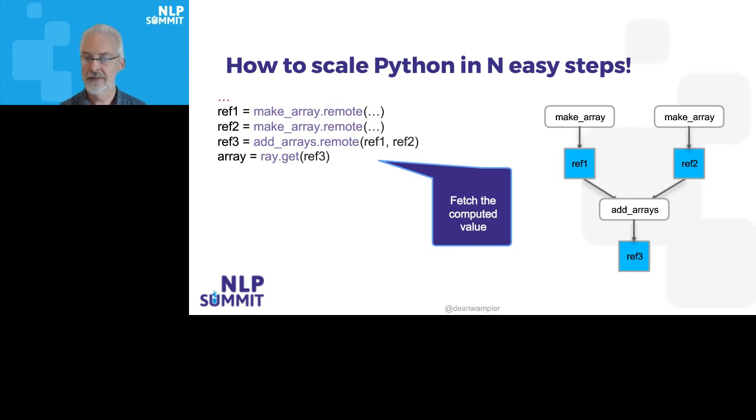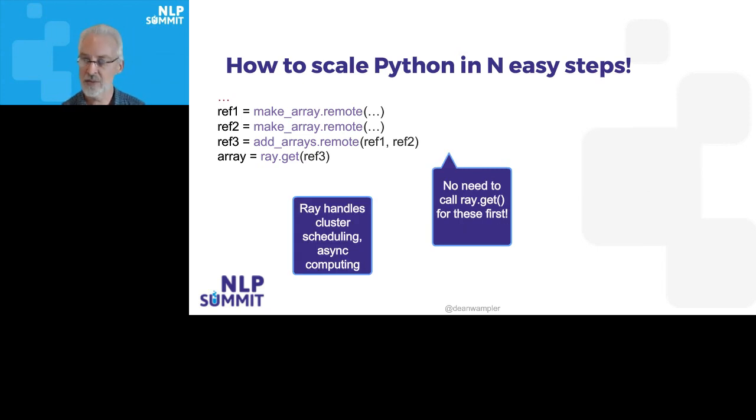Now, there are a couple of things that have gone on here that make this really a nice tool to use. I've got these computations that have dependencies, so I need to run them in the right order. But Ray handles the scheduling for us automatically. It knows when to wait for things to be available before it schedules something else, like this last call to add_arrays. It's doing all this asynchronously over a cluster. And the other nice thing that it did for us is, if you recall the definition of add_arrays, I was supposed to pass in NumPy arrays to that task, but instead I passed these references. And Ray automatically unpacks them for us and passes the actual objects down into the underlying function.